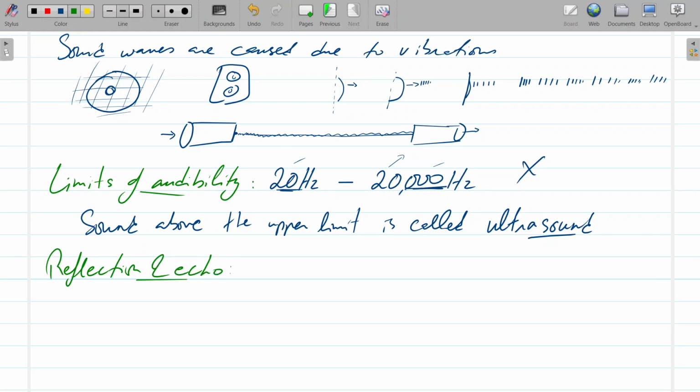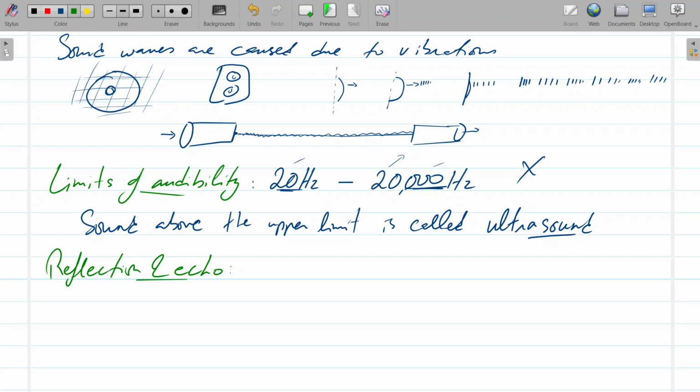So as I mentioned, because sounds are waves, everything that we've talked about waves so far, the refraction and diffraction and reflection and all of that, applies to sounds as well, right? Now, obviously, sound passing through a glass will bend and all of that. We're not talking about that, but it does happen with sound as well, right? And so what we're talking about right now is the reflection of sound.